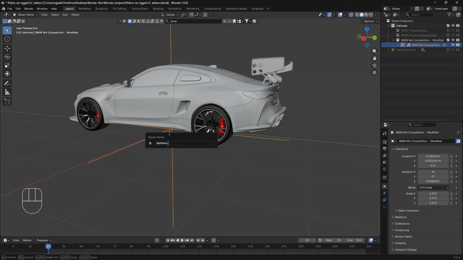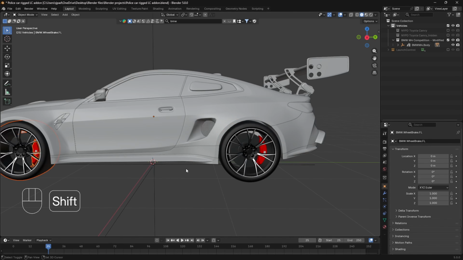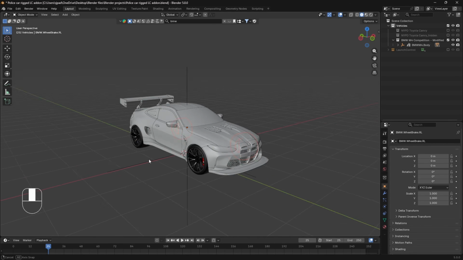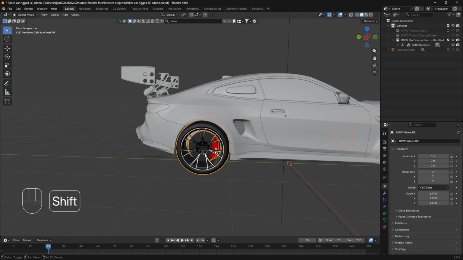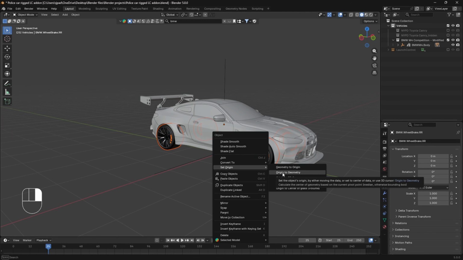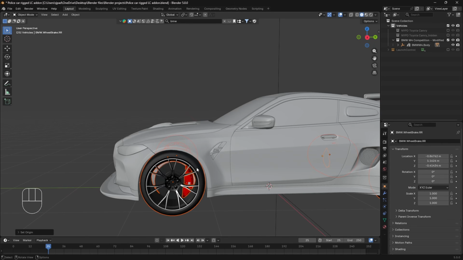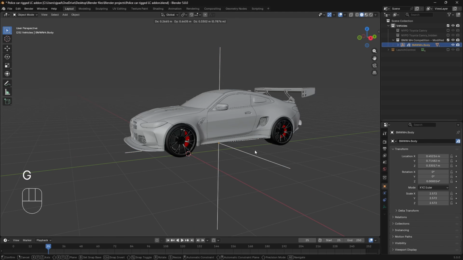M4 body. Click on all the wheels and the brakes as well. Shift click. And then right click and set origin to geometry. Okay, and one more thing. Oh, we need to make sure this is not controlling the wheels.